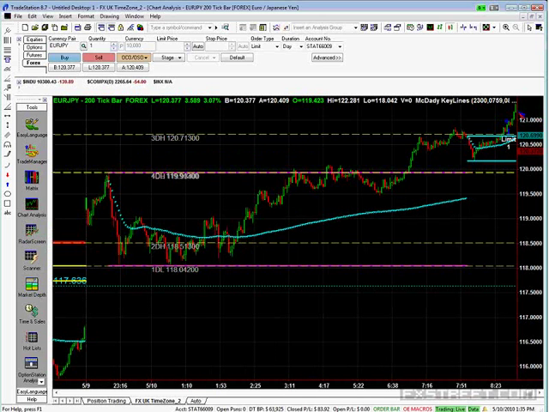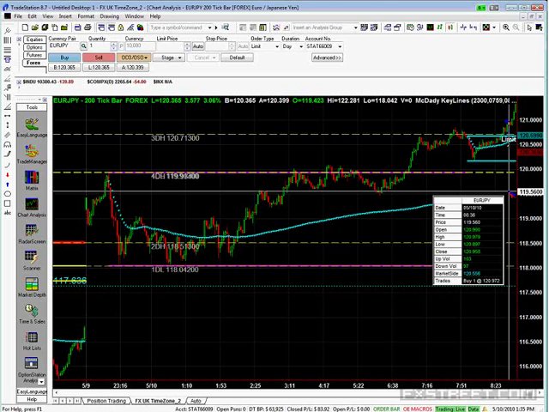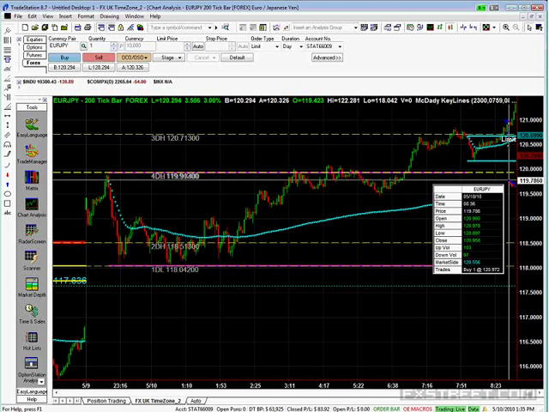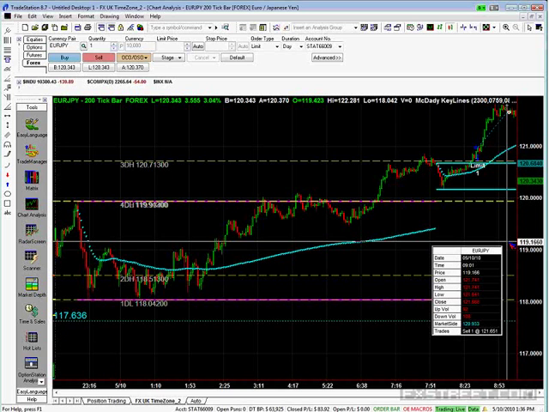As soon as it got out of the range and it began to move, knowing that the prior move was to the upside, we took a long right there. We bought it at 120.97. This is a live account, the live trade. We bought it at 120.97, and we stayed with the trade as long as it was moving up. And towards the end of the session, when the market began to roll over, we sold it at 121.65. We made about 65 or 70 pips on that trade.